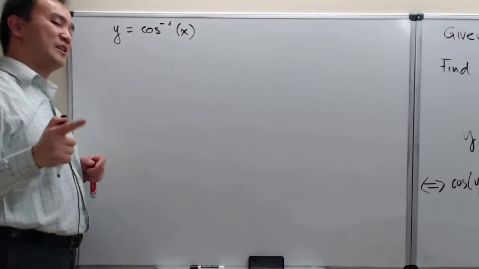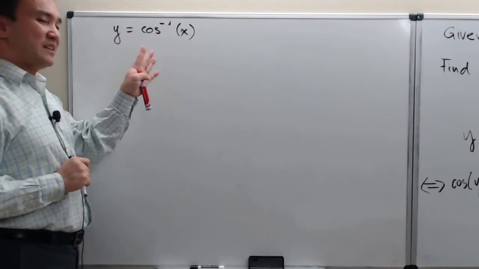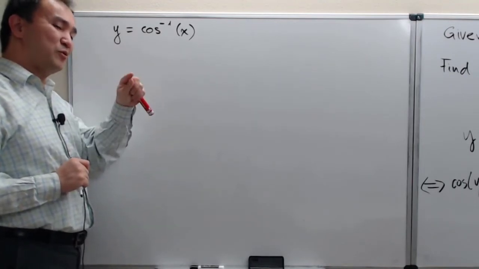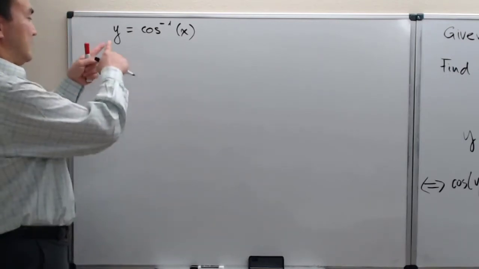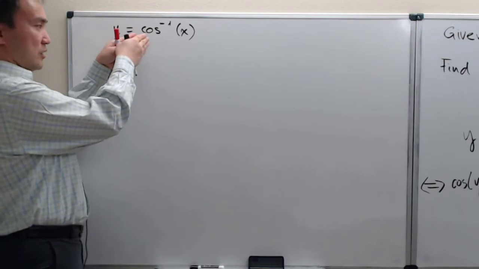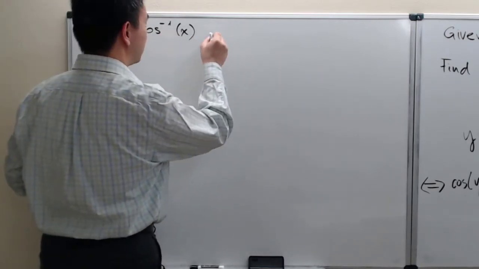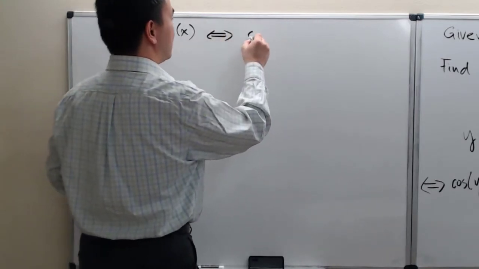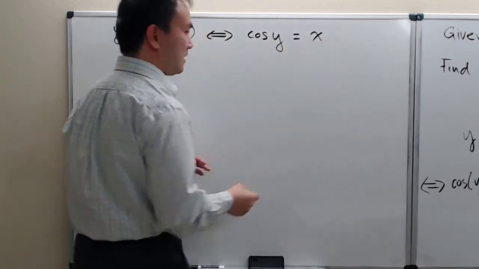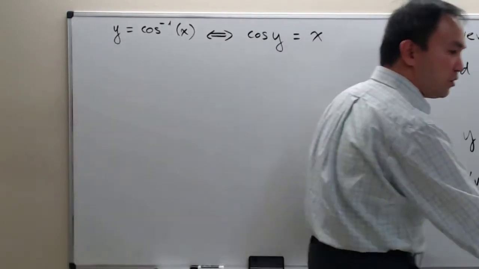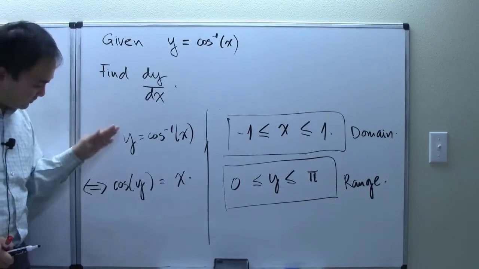My advice for you earlier when I was still erasing the board was to have some idea and use the idea we had back when we were deriving the sine inverse function. That same idea comes back here. If we say y is defined as a cosine inverse of x, then equivalently, we can argue that cosine of y must equal x. I'm just using the exact equivalent relationship, these two, from this other board right here.